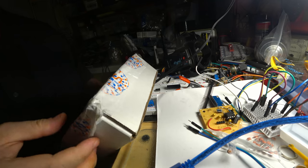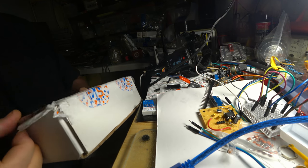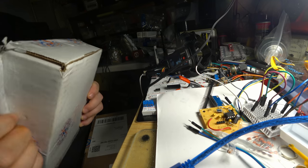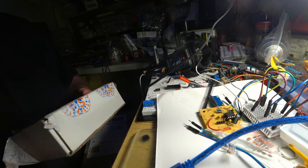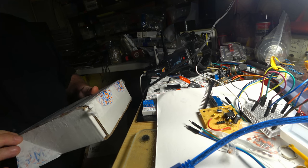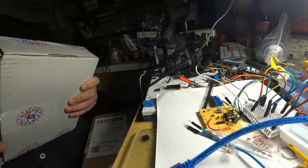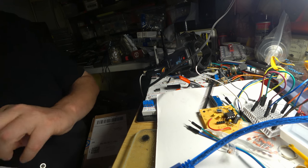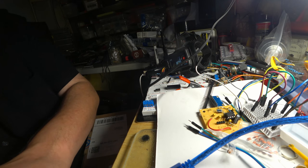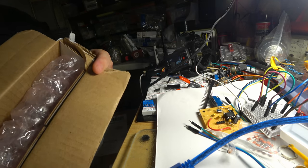Yeah. So he always packages his boxes exactly like this, with his own logo on the tape. Pretty cool. Matt's a nice guy, but he gives me a lot of boards that don't work right. And that's too bad, because I want to be like, oh, Matt's great, but all I can say is he's a very nice guy, and he'll try to get the board working, but lo and behold, all right.